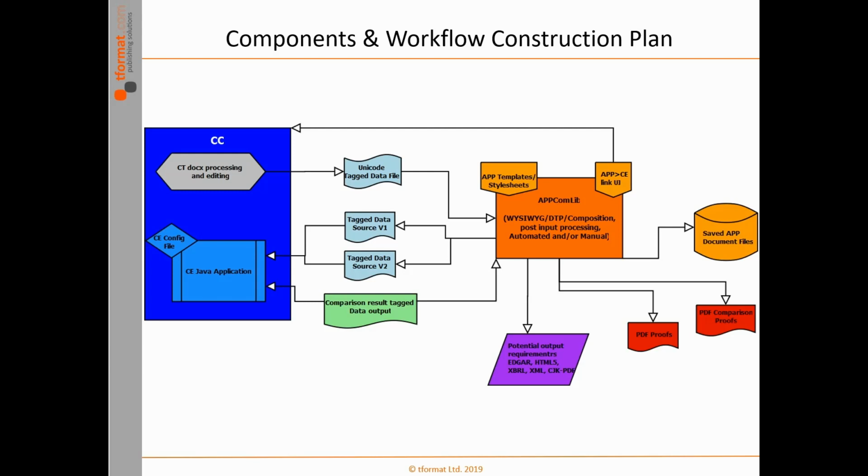The other component of CC is the CE, the comparison engine. This is a Java-based engine that will take two data inputs, produce an accurate comparison, and feed that back into APP for typesetting, both of which we'll look at later on in the presentation. APP is the interface for the operators to navigate and use these tool sets and also compose their documents. As we can see on the right hand side, we have style sheets that control the document, and all of the process for comparison and subbing is controlled through the customized user interface of APP.